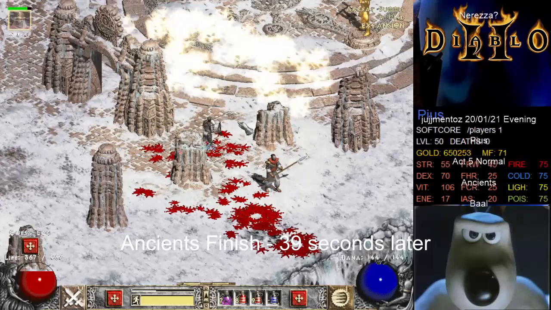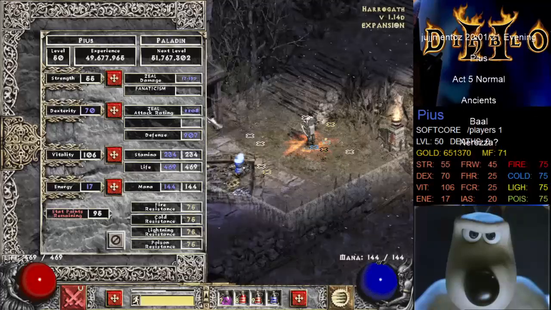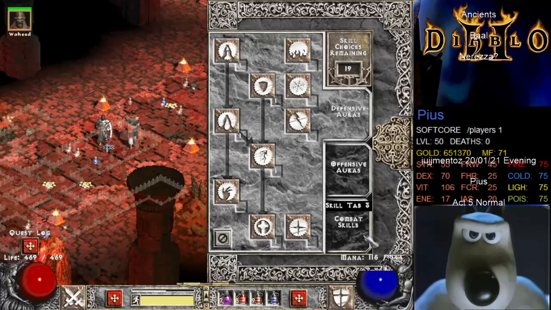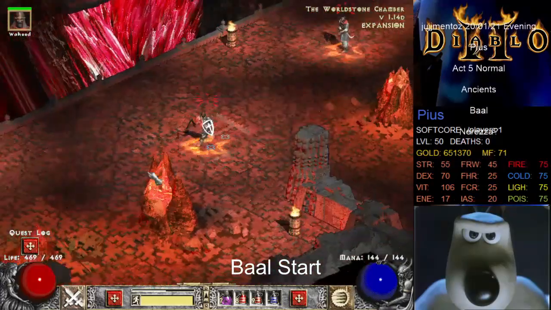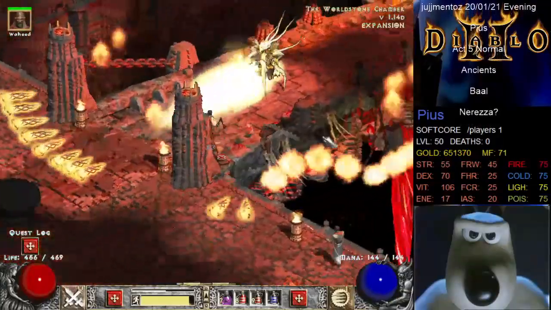Right, what do we get there? Do we do with 19 skill points for the... no, we've got the magic find gear on.